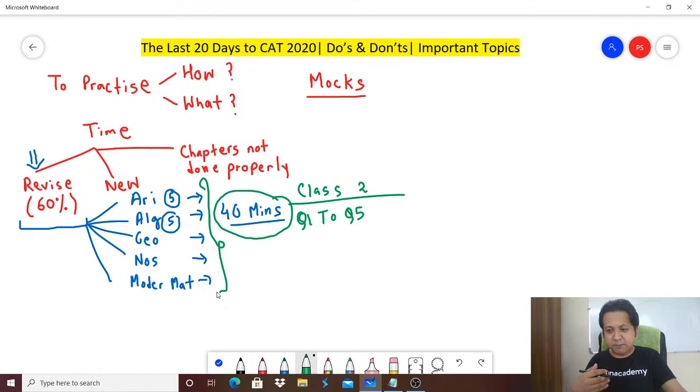Now the next question will be, can I solve 25 questions? No, you cannot. Whatever you feel you cannot solve, or is taking more time, just leave it. But treat it as a mini mock, replicating the mock environment of your exam. Do I mean you study only for 40 minutes a day? No, you will have 3 slots of 40 minutes. Quants 40, 40, 40, so 2 hours of quants every day, broken into slots of 40 each. Similarly, LRDI 40, 40, 40.